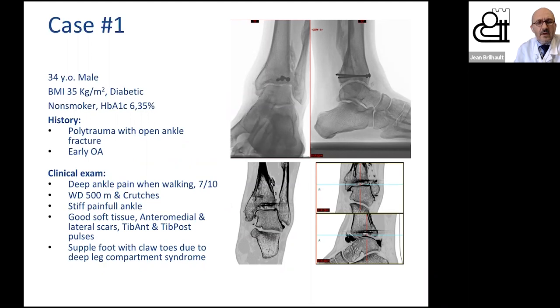So he's young, and the foot is supple enough so we can spare the subtalar and the Chopart joint. But he has clubfoot due to a compartment syndrome that we'll have to deal with during surgery.